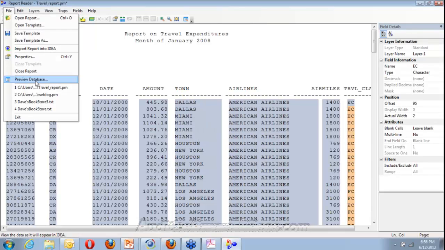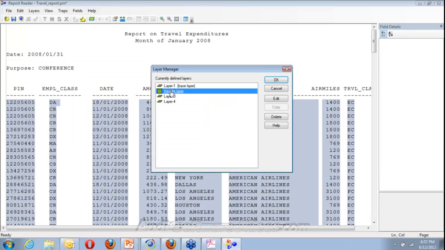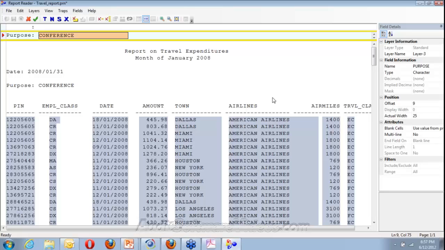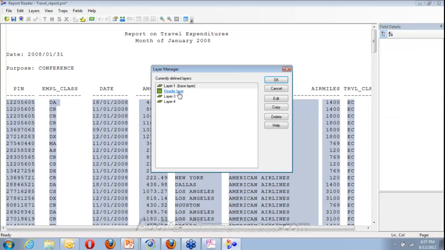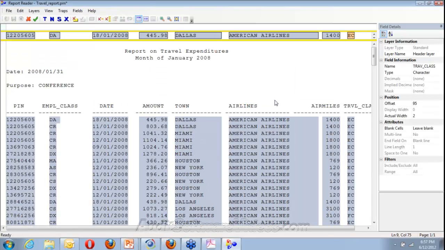So I need to go into that view. So if I go into the layer manager, and I'll go out of my base layer into my header layer, and it's not letting me edit my header layer. In layer 3, there's my purpose, conference. It's going to use the previous one, so I'm happy with that. If I went into that header layer and said edit that, I can throw that away because I've already got that layer.